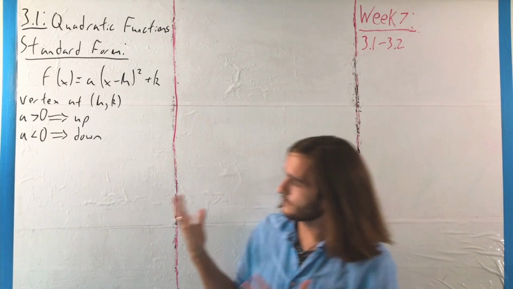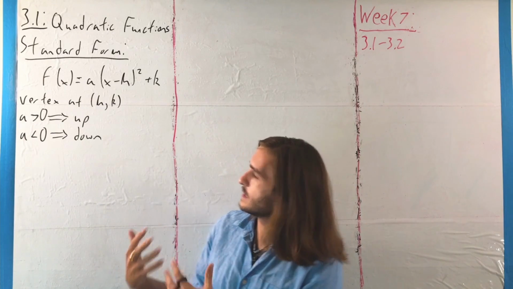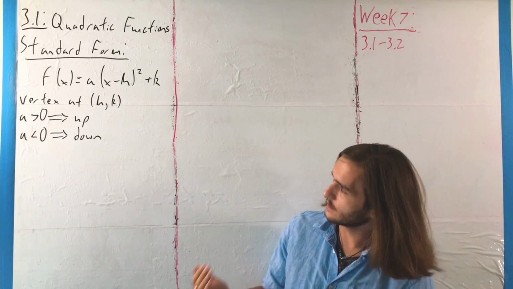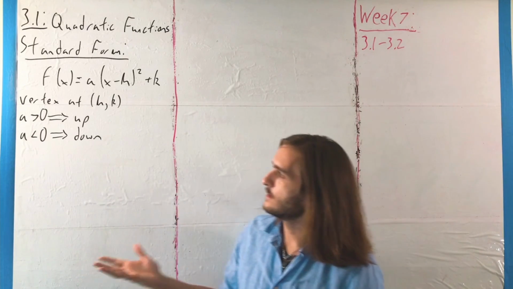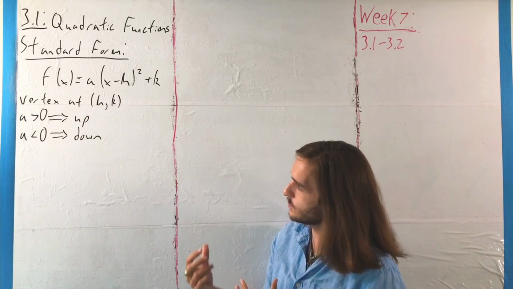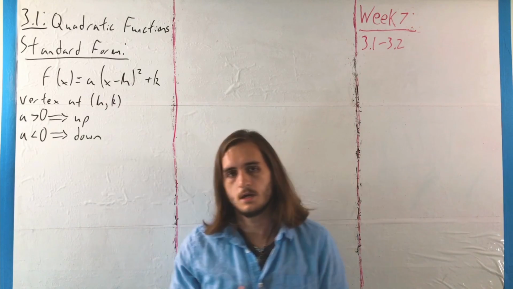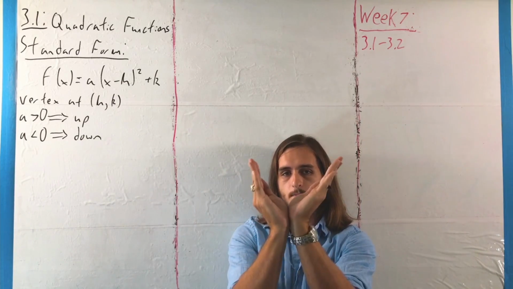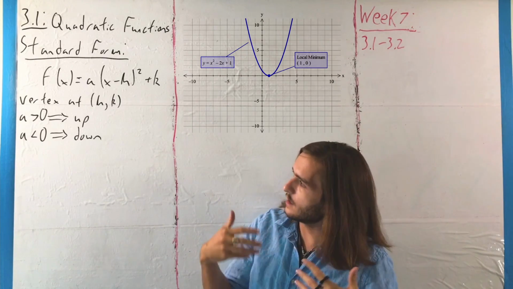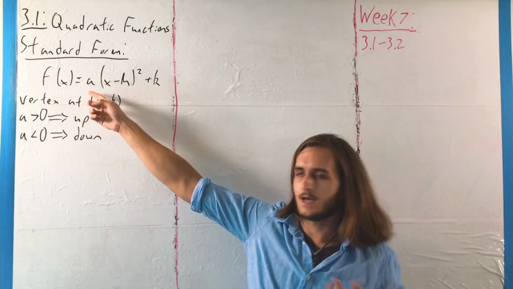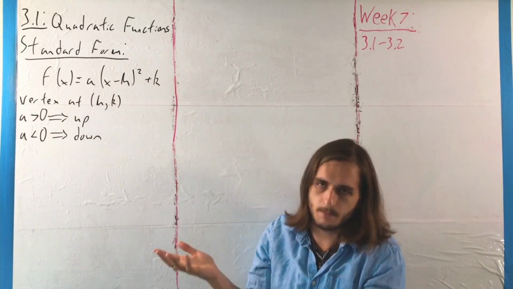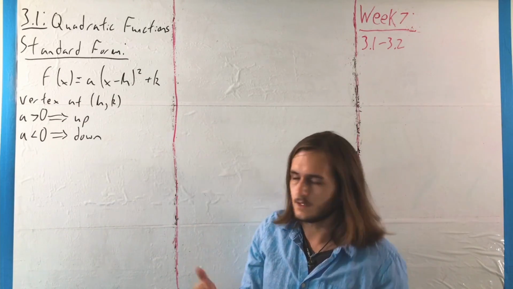Where for us, what we're going to focus on for now is what's called the standard or vertex form description of a parabolic or quadratic function, where we have the general function described as f of x equals a times the quantity x minus h squared plus k, where the vertex is at the point (h, k), and that vertex is the bottom of the curve or the top, that relative maximum or minimum, depending on what goes on with the value a, where, yes, technically we should say a is not 0, but if a is 0, this whole thing's not very interesting because it's just constant, so I'm not going to mention it up there. It's kind of a given, at least in my opinion.